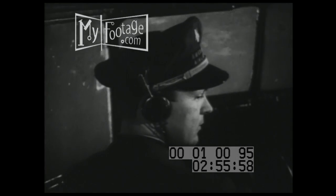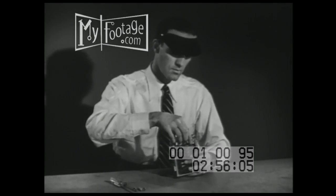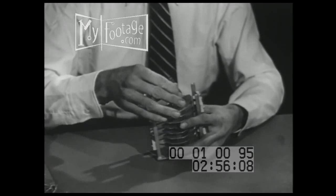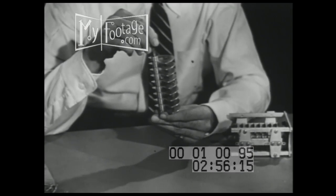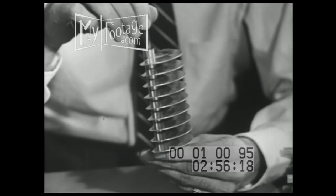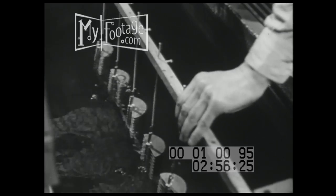Rain and fog. Ceiling zero — the ground is completely obscured, while somewhere up there an airliner wings its way home. The tiny electrical impulses of these electronic devices need an excellent conductor. Today, lightweight aluminum is being used — aluminum plated with silver to provide the low electrical resistance needed in the contacts. Electroplating of aluminum has arrived. Yes, aluminum can be successfully electroplated. The secret is in the surface preparation.